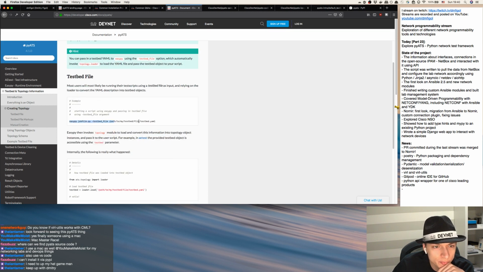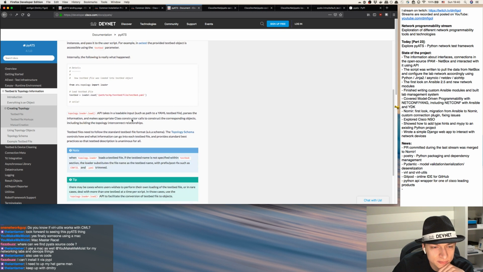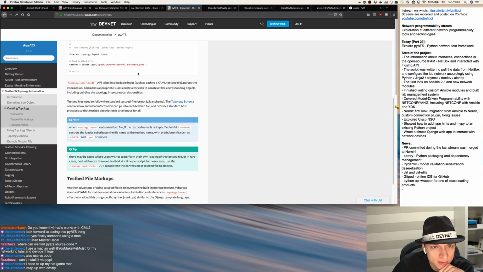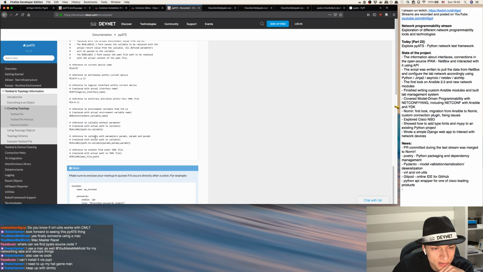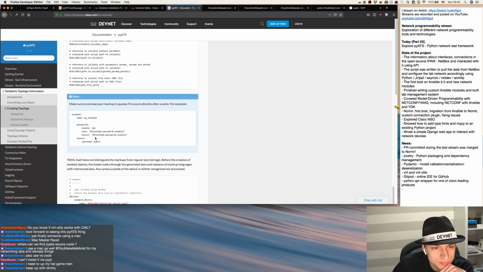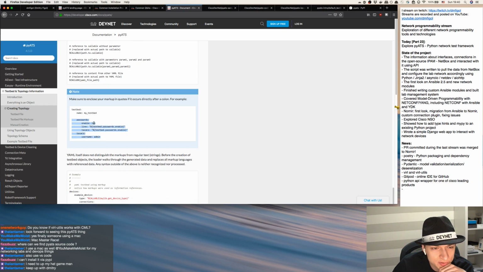Okay, so as I'm using a file, we are going to use a file as well, testbed.yaml. You have a name of your testbed and then default top level parameters.